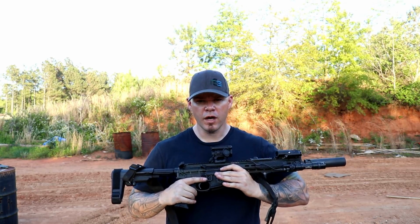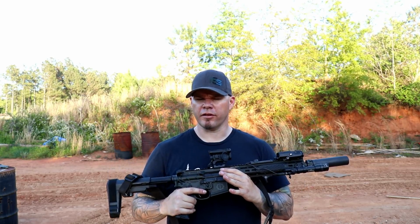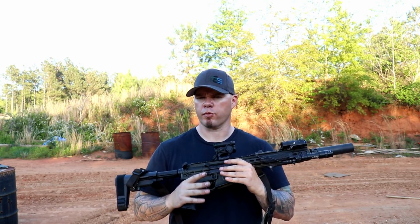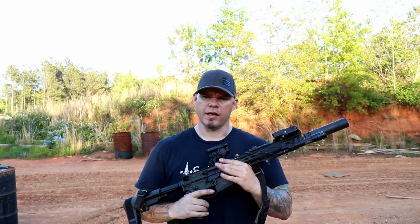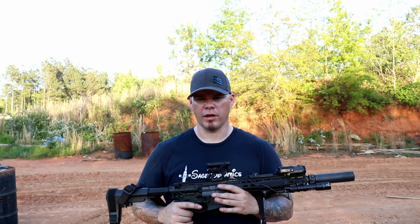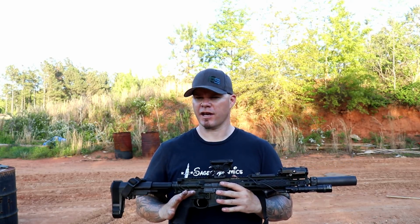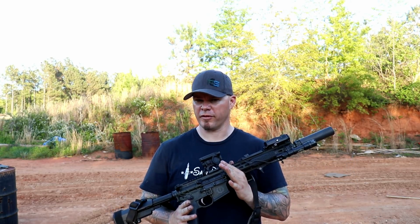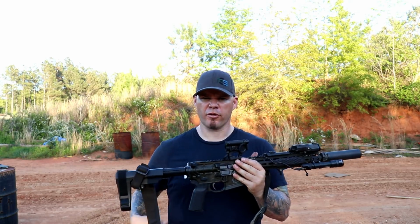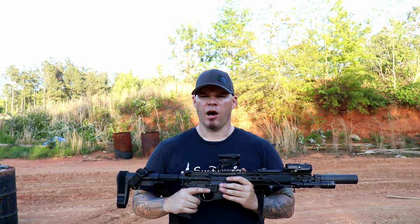Doesn't mean it's for you, but I think there's some value to it, especially if you take into account what the rifle's primary purpose is. Getting the rifle out to 50, 100 meters, my peripheral vision isn't as important, but talking about 5 meters and inside of 25 meters, 45 meters for a home defense gun or a patrol rifle, then maybe if I'm going to run an RDS, I want it a little further out to clear up that peripheral vision. Hope this answers the question.